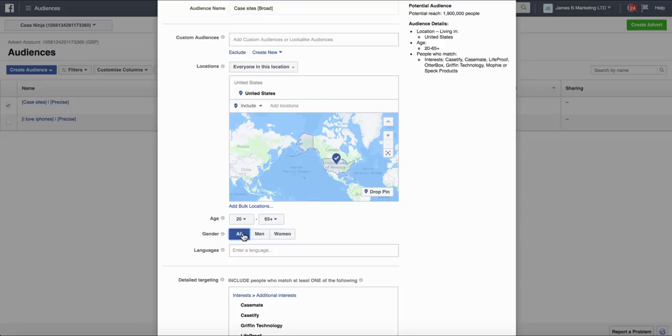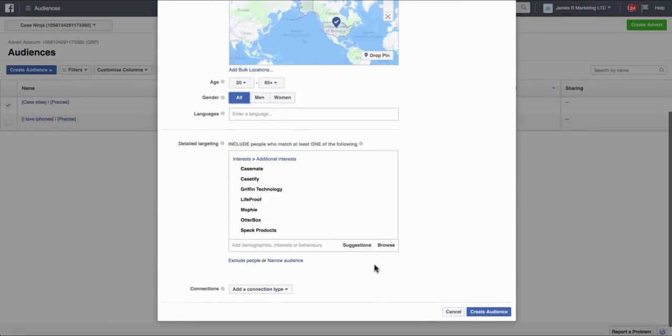I generally hadn't looked into that before, and I thought it would have been a more even split. But it turns out it's like 2/3 women, 1/3 men. And that's a pretty interesting find. So you've got to look into this stuff. But for now, I'm going to target all and go in and create this audience.